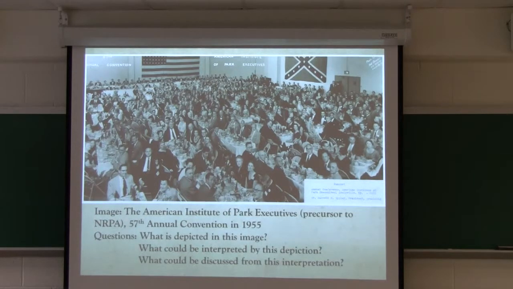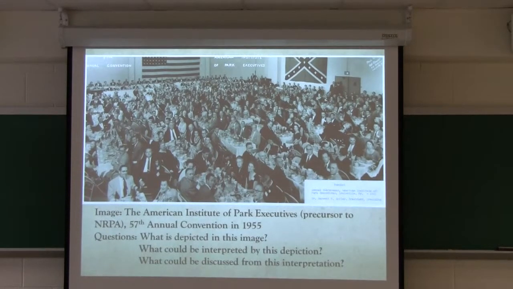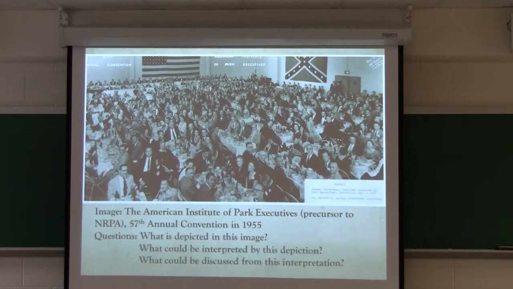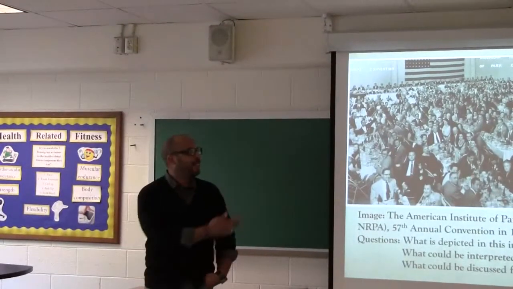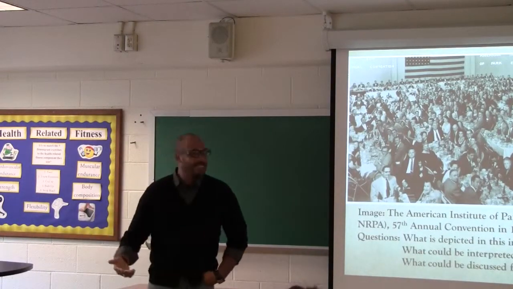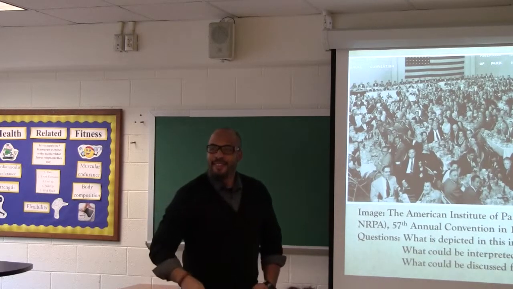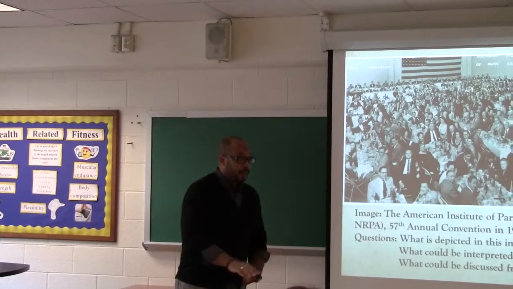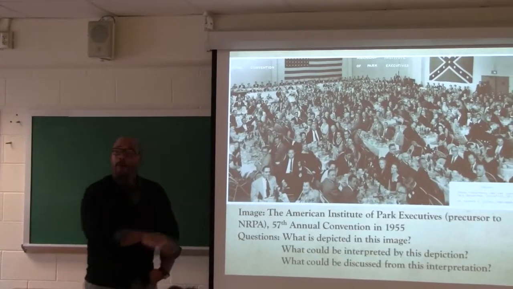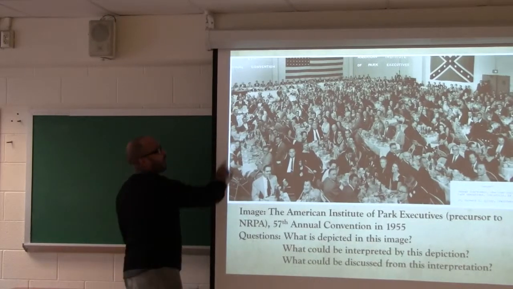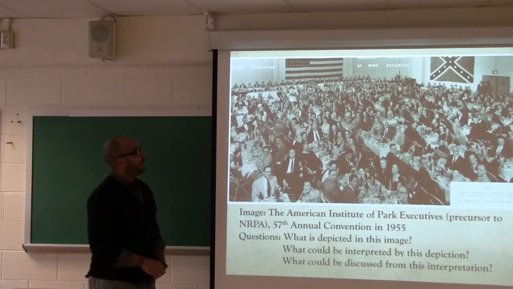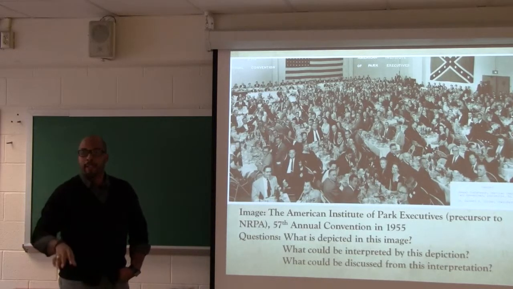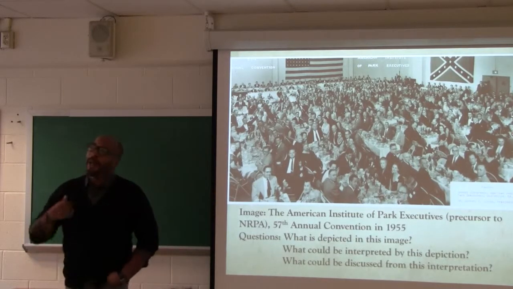So this is the dinner. What's your reaction to the dinner? — the Confederate flag up there on the right. Yes, and they're all posing. So you start seeing these elements. We have a sense that this was a formal occasion. We also have other information contained in the photograph — this is how we know it's the 57th annual convention because they wrote it on the actual picture. We know it's the American Institute of Park Executives. These are all elements of looking at images, not just going right to the Confederate flag.